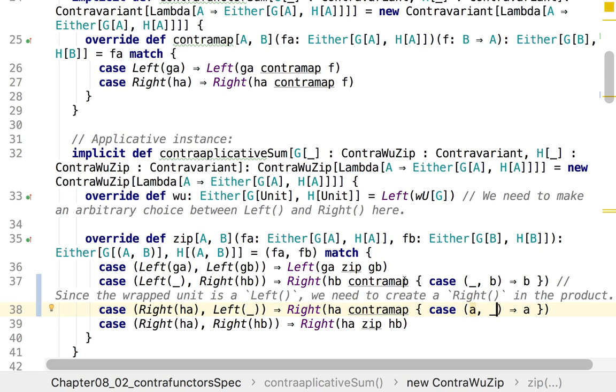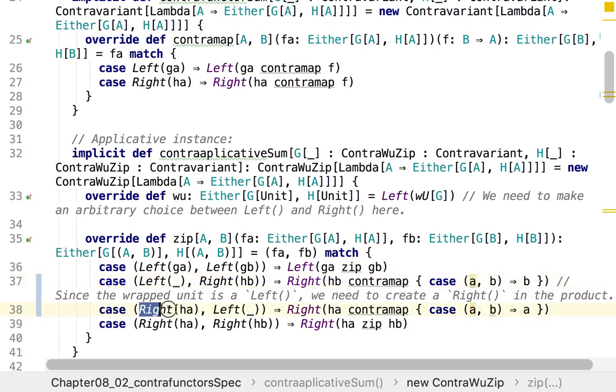And that function, transforming AB into B, contramaps H of B into H of AB. And that's what I need. I need to transform H of B into H of AB. And so that's why this code has the right type.